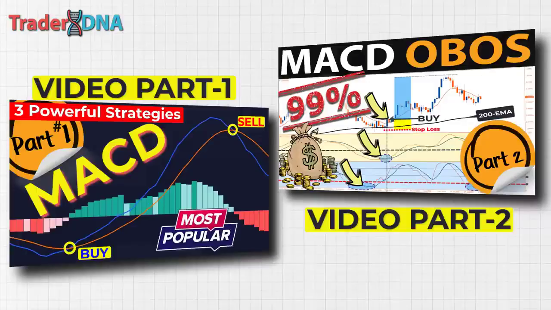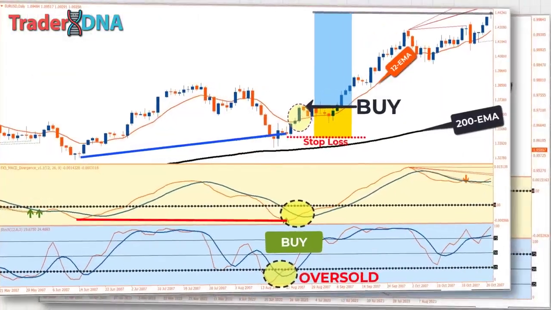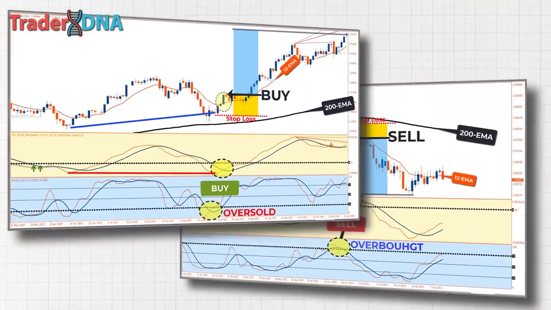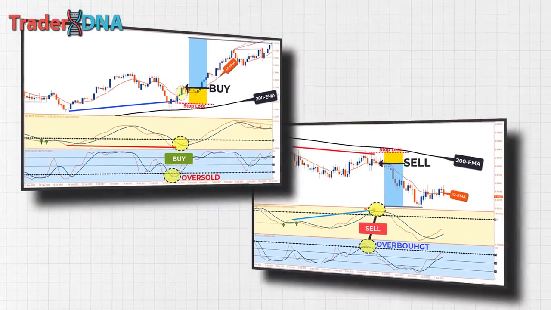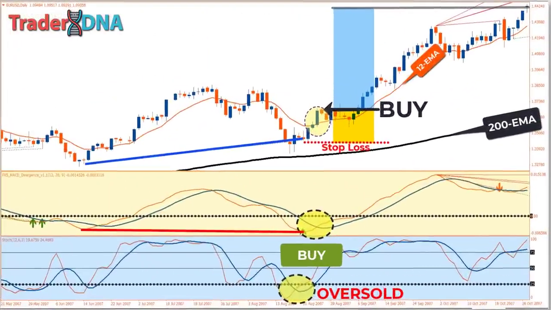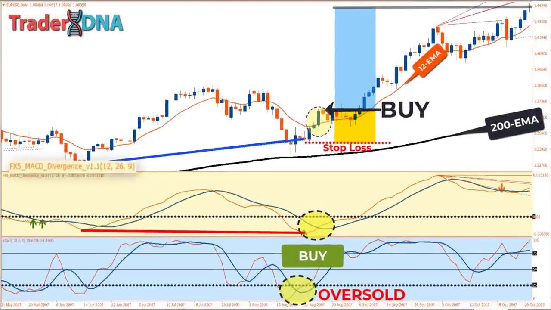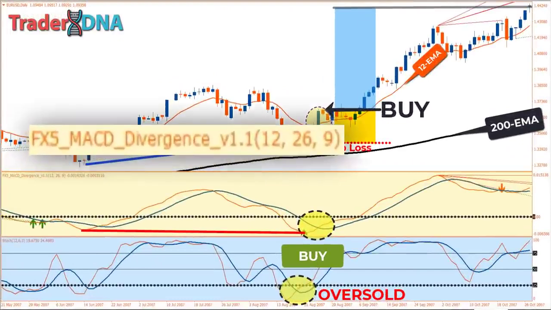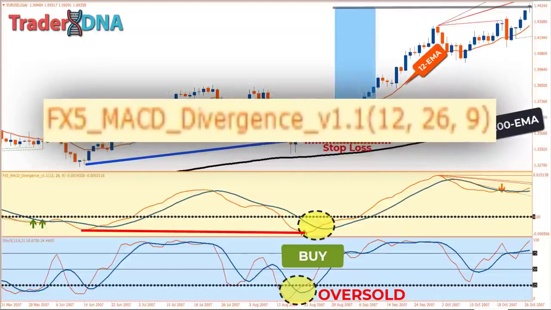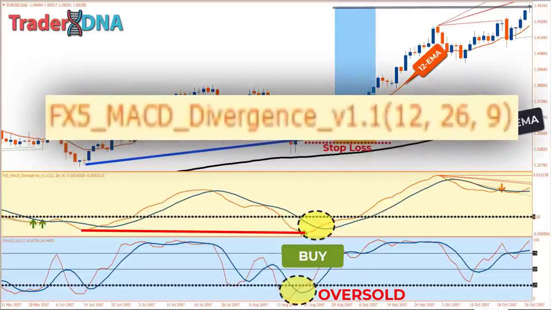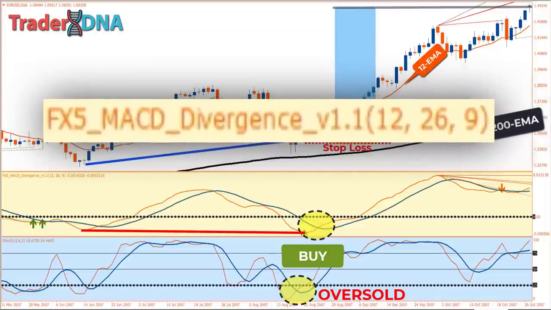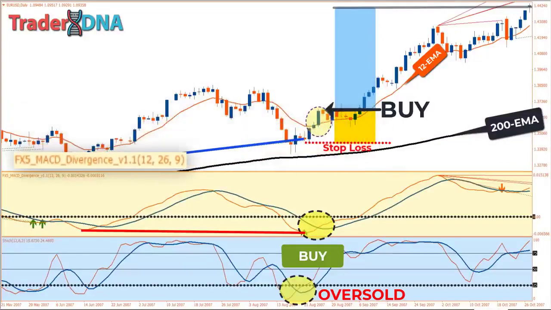As you can see here, in this strategy, we utilize the MACD divergence indicator to expedite our identification of divergence conditions in the market. Naturally, the divergence conditions indicated by the MACD divergence indicator aren't evaluated as 100% valid divergence signals, as it's simply an analytical tool. The most crucial aspect is our ability to assess whether the divergence signals shown by the MACD divergence indicator are worth trading or not. However, you can still conduct manual MACD divergence analysis without the aid of specialized indicators like this.